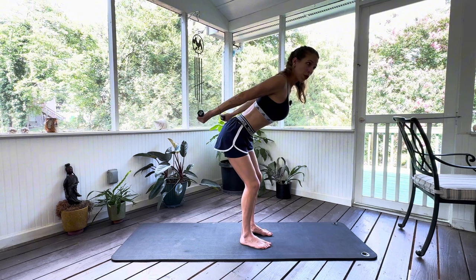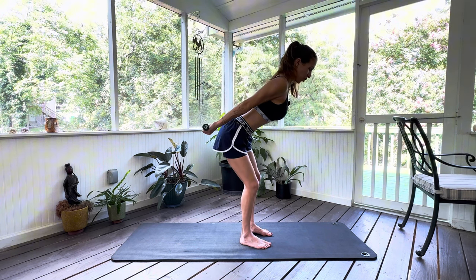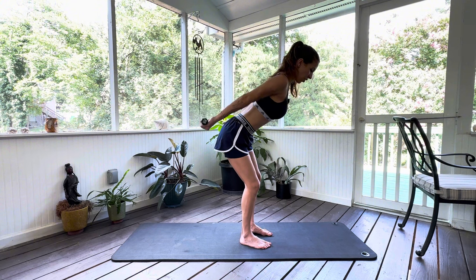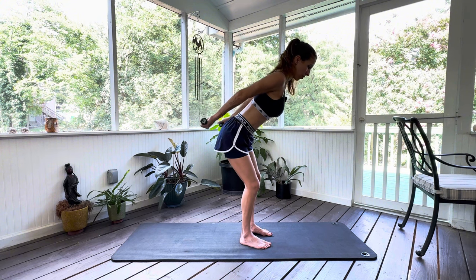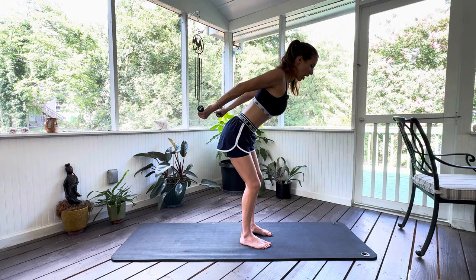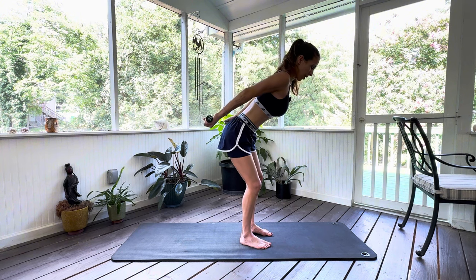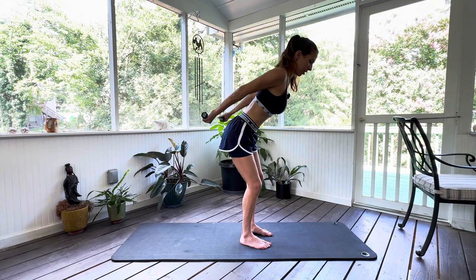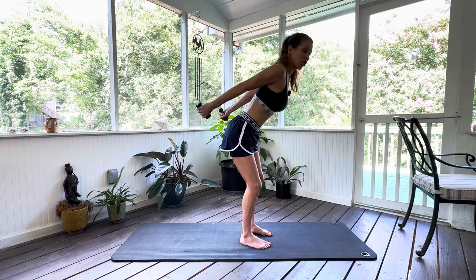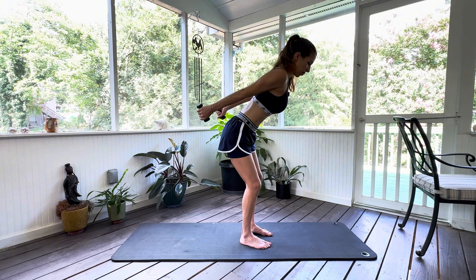Up, pull your stomach in, reach long behind you, lift your chest. Circles up and around. Really lift from your tricep. Reverse, up and around. Up, up, lift. Palms face each other, bend to the shoulder and out.